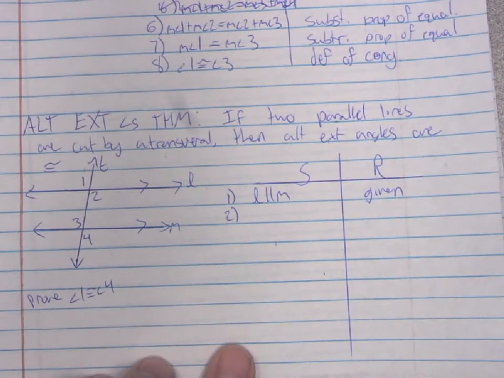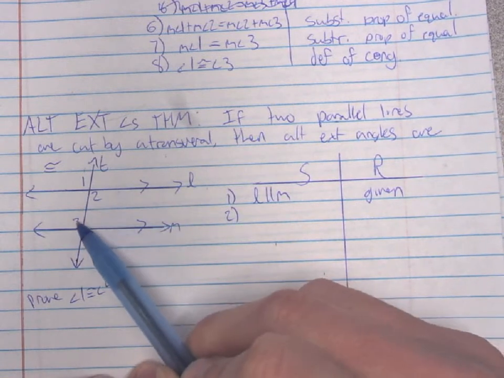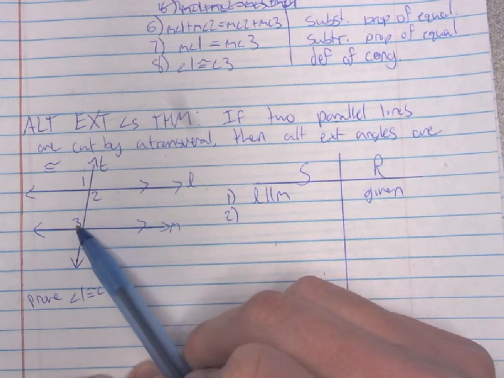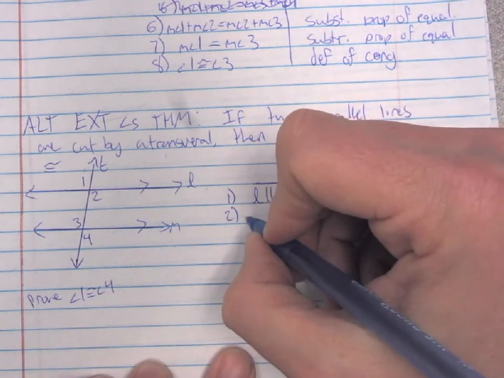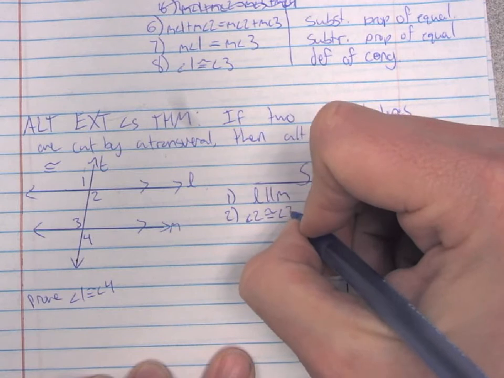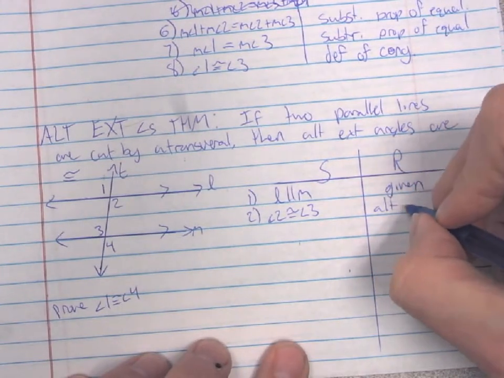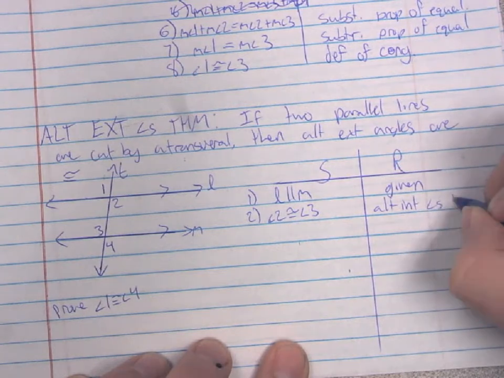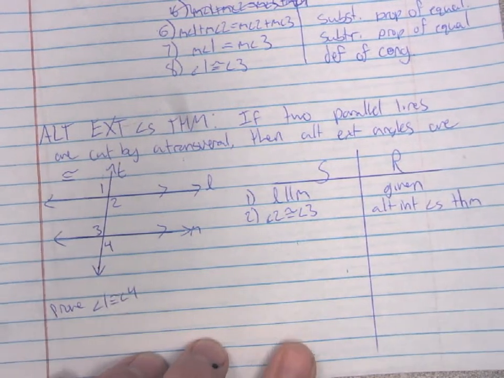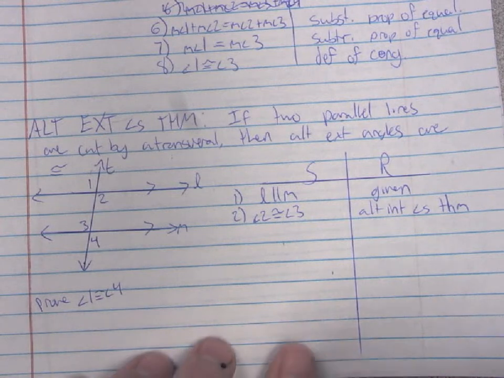Okay, well, parallel lines L and M, we just proved a second ago that if these lines are parallel, then the alternate interior angles are congruent. Okay, so we can say that angle 2 is congruent to angle 3. And our justification is the alternate interior angles theorem that we just proved a second ago. Awesome. Okay, so that's cool.